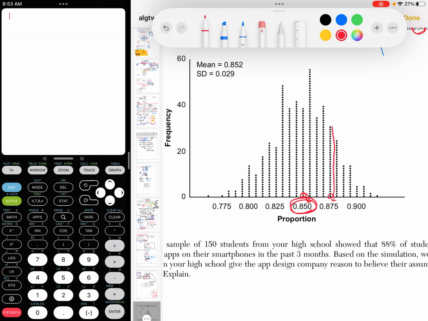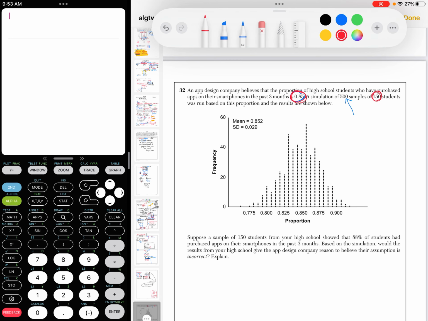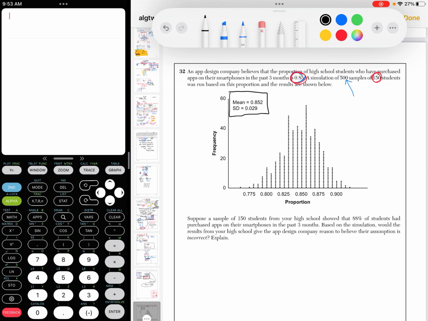This is how many times the simulator got a result of 0.875. So that's why it says frequency over there on that y-axis. So that's kind of how you read everything. But the most important part of these diagrams is the information on the top. Sometimes it's top left, sometimes it's top right, but it'll always say the mean and the standard deviation. We're going to be using that. But that's just how you kind of analyze the data here.